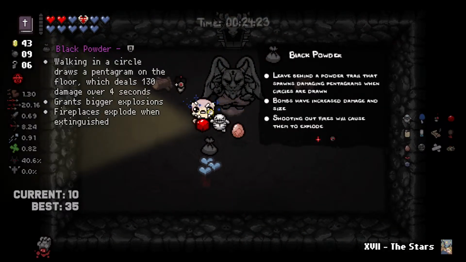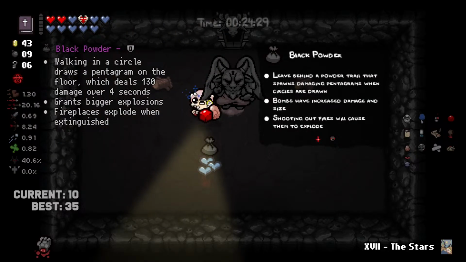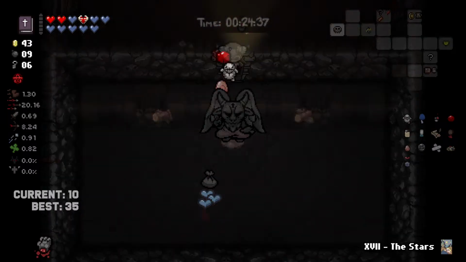Although I don't really want conjoined, I will say. I think conjoined is just too much of a hit to damage with soy milk. Black powder is just not worth the health, I don't believe.